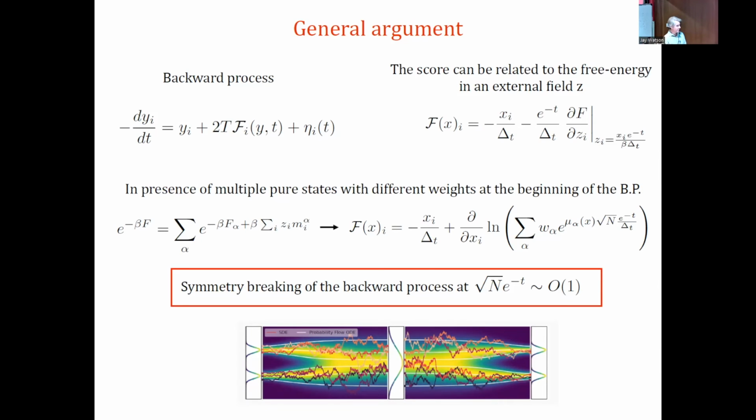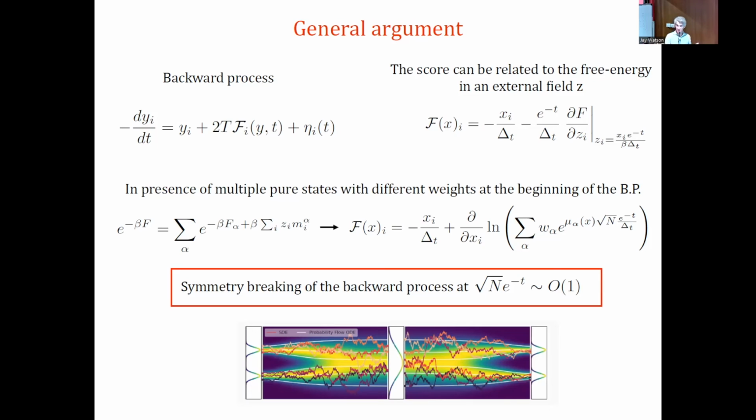So in this example, if you think about it, this is a very low-dimensional example, in which you have just one dimension, but what it means is that at the very beginning, the system will have this phase transition. The system will commit, some trajectories will go this way, another will go this way, and once this region, which corresponds to square root of n exponential minus t, is passed, then that's it, the system is committed, we never go back, it will go on this way or on this way.